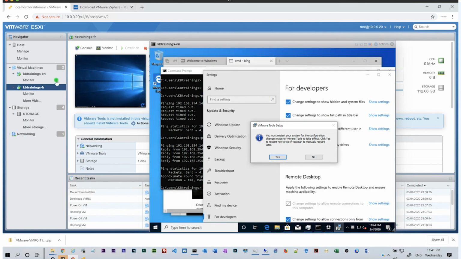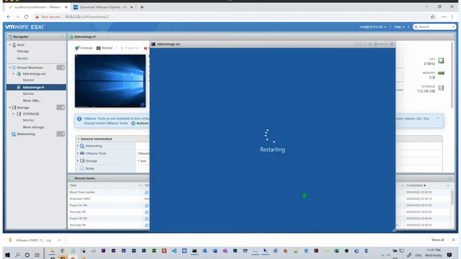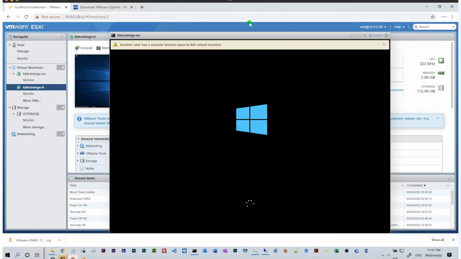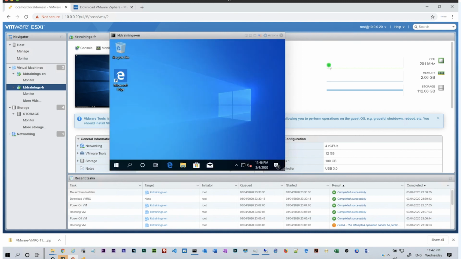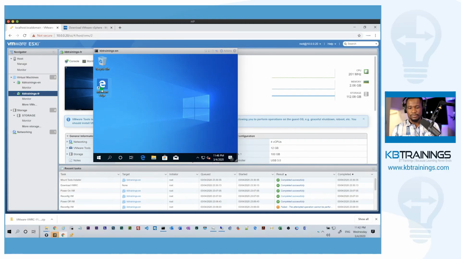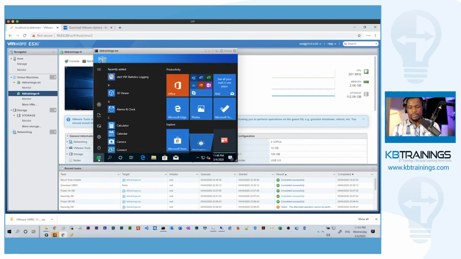I still don't see it, but let me click on yes to restart the computer and see if there's any change after the reboot. Oh, okay. Yep, it's working now. Great. So our mouse is now working.